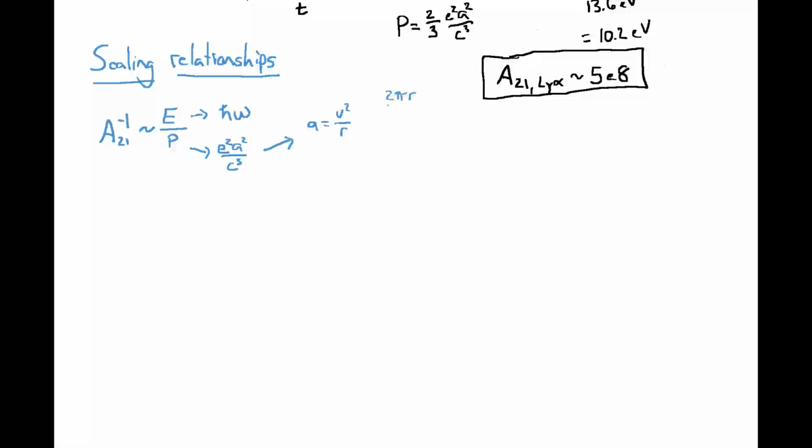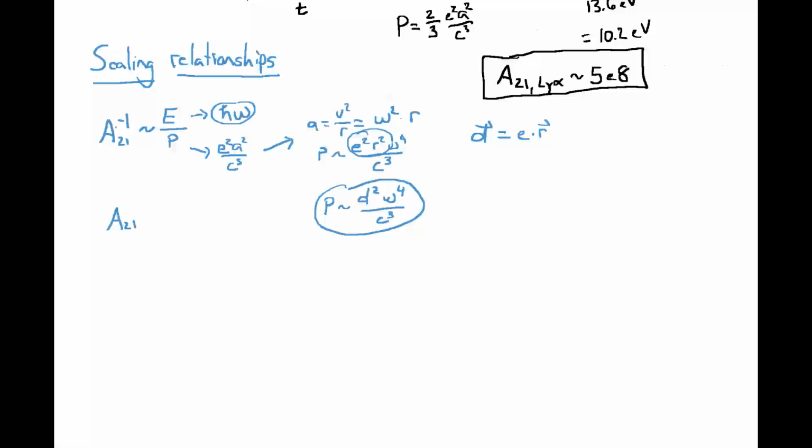But in fact, the time it takes to move around a circle is 2 pi r divided by v. So v over r is an angular frequency, which means we could write this equivalently as omega squared, which would be v squared over r squared, and then we just need to multiply by an r. Following this route, we get that p, the power radiated, goes as e squared r squared omega to the 4th over c cubed. Another cool trick that we can pull here is to look at this e squared r squared term, because a charge separated by a distance, e times r, is in fact a dipole moment. In general, a dipole is a vector which is equal to some charge, in this case e, times some separation vector r. So you can see then that e squared r squared is actually just the dipole moment of the hydrogen atom. So p is approximately the dipole moment squared times omega to the 4th over c cubed.